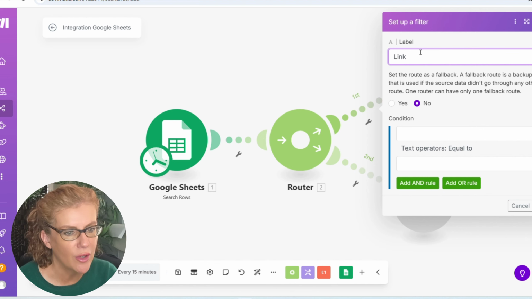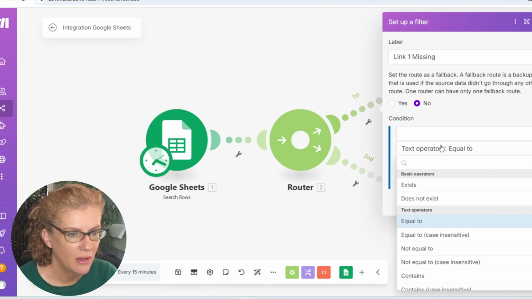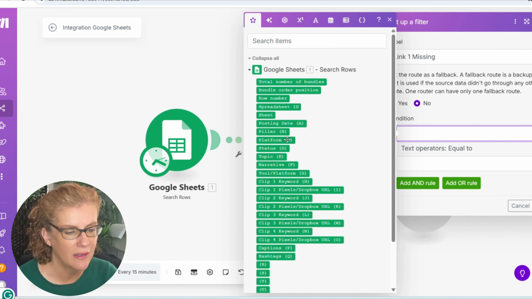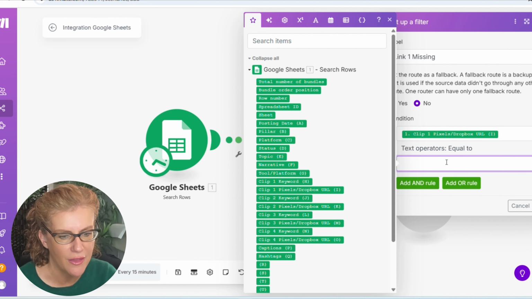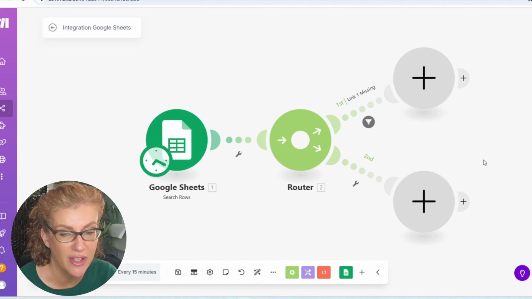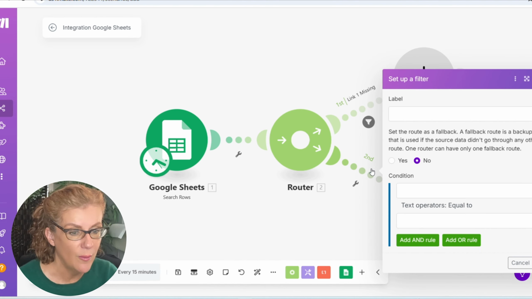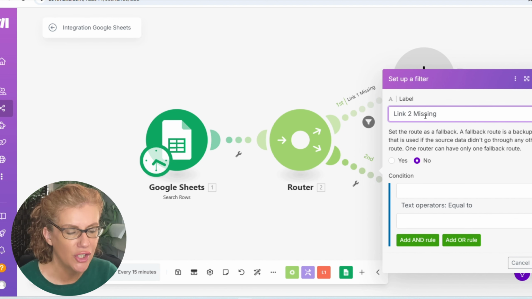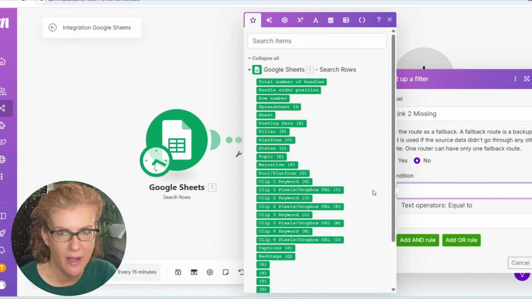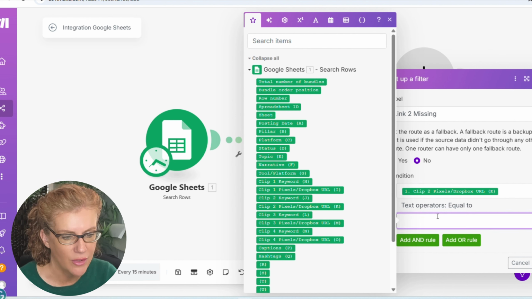So the filter is going to be, we're going to say that if it is link 1, link 1 missing, right? So if we're looking at a row and that first link, if that one is missing, the condition is going to be obviously that clip 1, which we just did in our filters, that this text operator, again, I could do control V because I've already copied that, right? There we go. And we're going to do the same thing for this filter. Link 2 missing. So again, I know it's a little bit of a repeat work, but you know what? You do this a few times and you'll never forget it. We're going to do that.